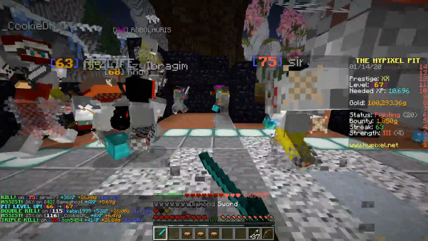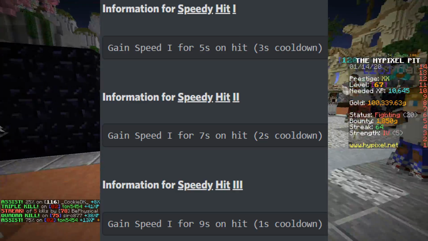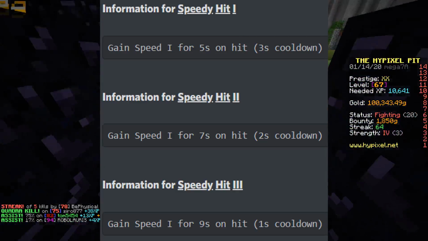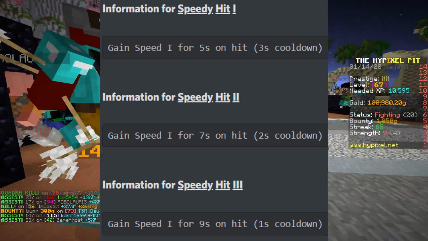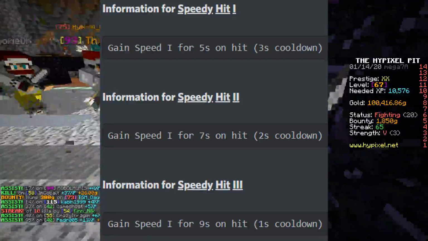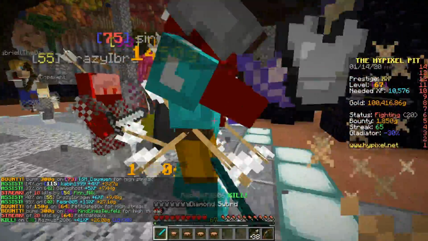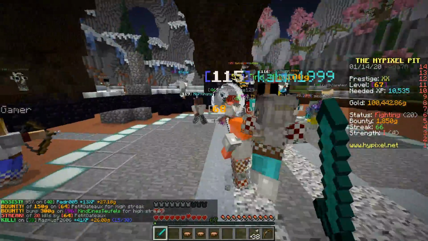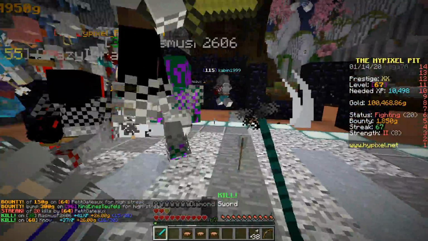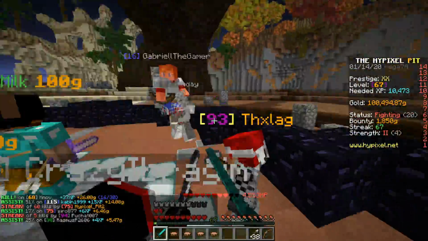Anyway, next up is Speedy Hit, and Speedy Hit is, I think, the only one of these enchants that I haven't used. I don't think I've ever seen a Speedy Hit sword. Does it still exist? I don't know, this list has it. So, Speedy Hit is a combo swift, but on drugs it's every hit. Or is it every, like, first hit? Let me... Okay, gain speed 1, gain for 9 seconds on hit, 1 second cooldown. Apparently is what it says here.